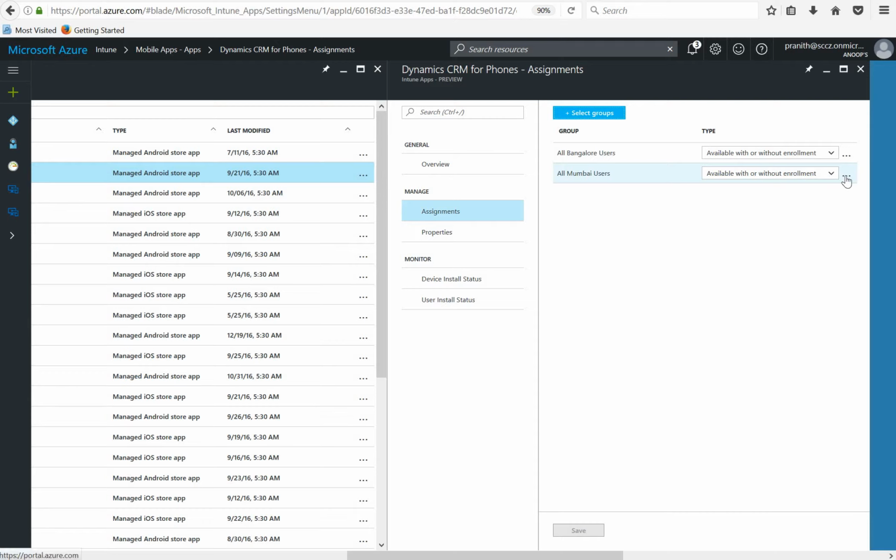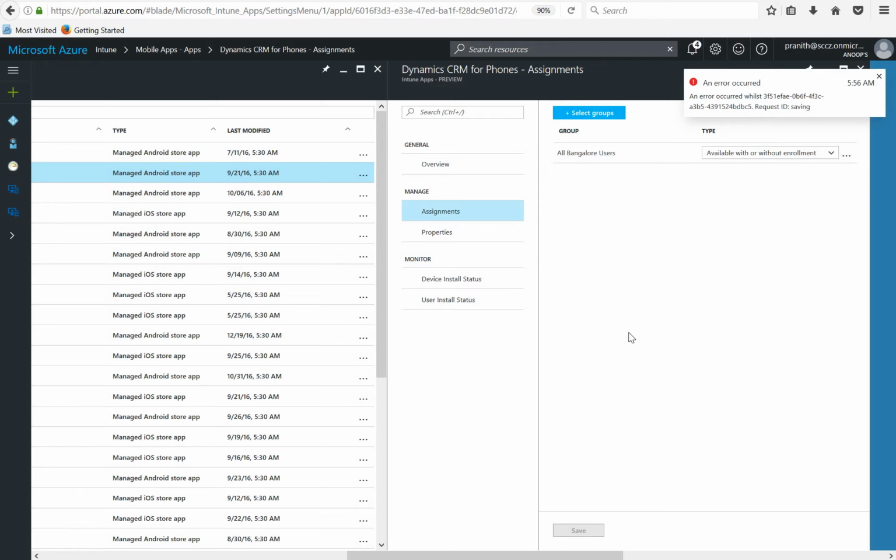So ideally he should have access to remove this assignment from Mumbai users, but let me see whether that is possible or not. Okay, remove. No, he doesn't have access. Ideally he should have access, but I don't know why he doesn't in this case.